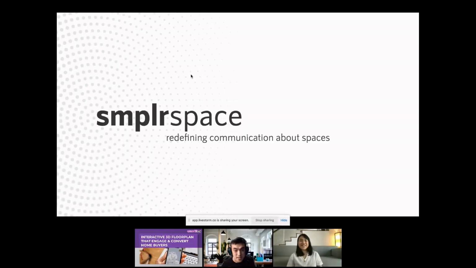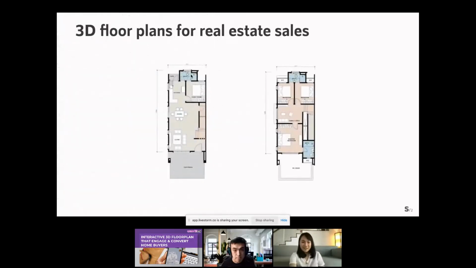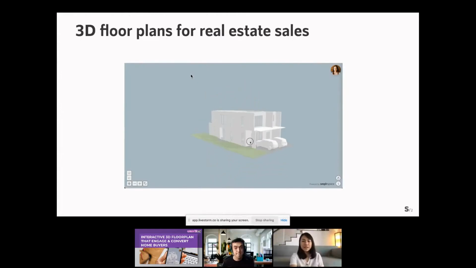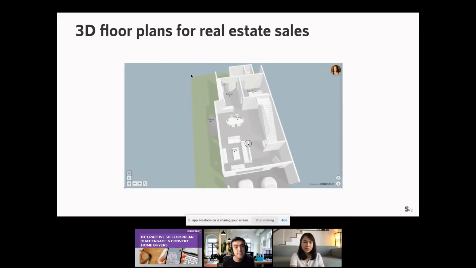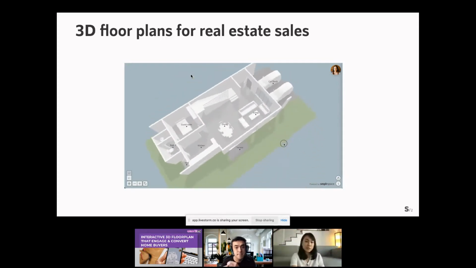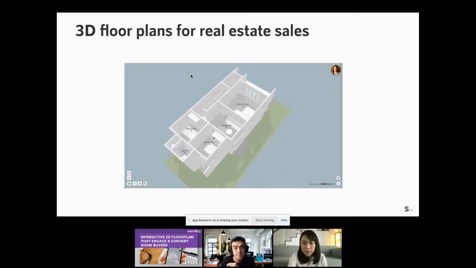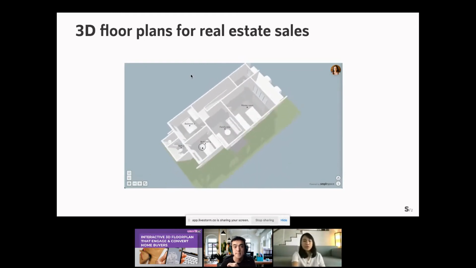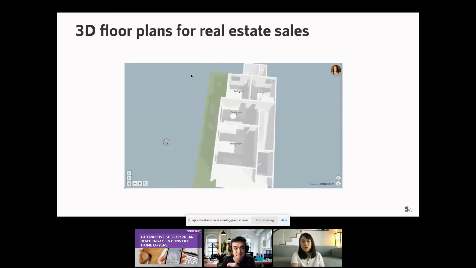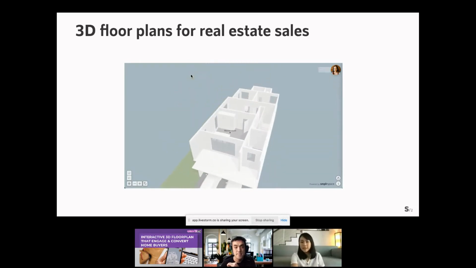All right, so Smplrspace. Here you have 2D floor plans, which everyone is used to. Instead of that, at Smplrspace we have interactive 3D floor plans. You can see very clear and transparent layout information, how the outdoor and indoor elements come together, and how natural light comes into the space. You can look at each floor, if it's multi-story, floor by floor, as well as the different furniture layouts. If this looks like a great unit, you can also access the information of the attending agent, as well as a quick summary of the unit.